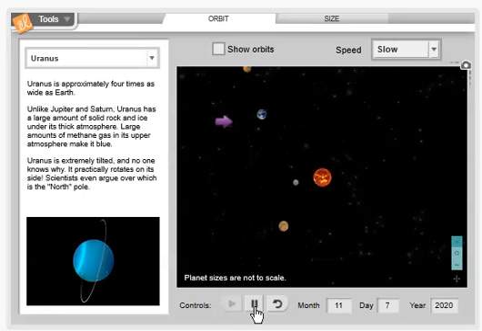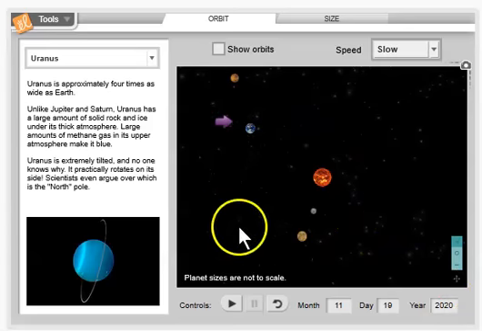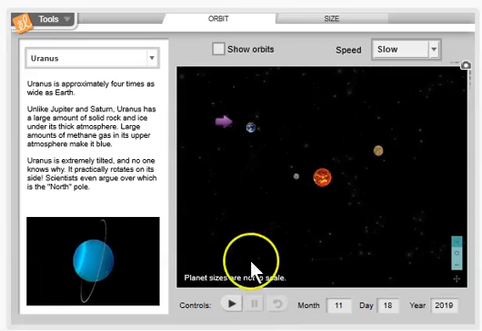Here it comes. I'm going to try and stop it at about the same spot. Now you can see I didn't let it go quite a year. There's 11 months, 19 days in 1 year from now, 2020. So that's where we can check exactly how long one of these planets takes to go around. Now, some planets go faster than others. So let me reset this button again. Here's where we are today.